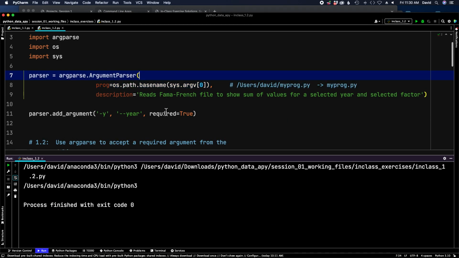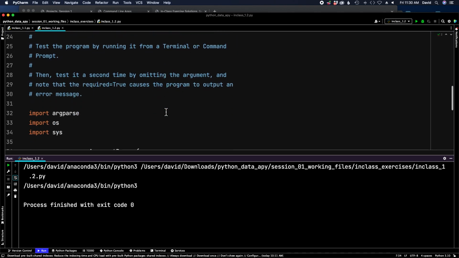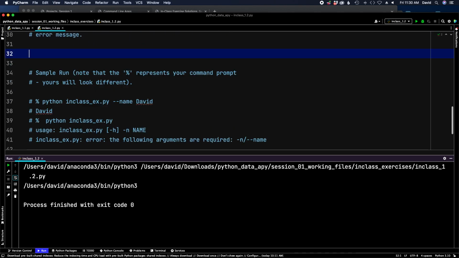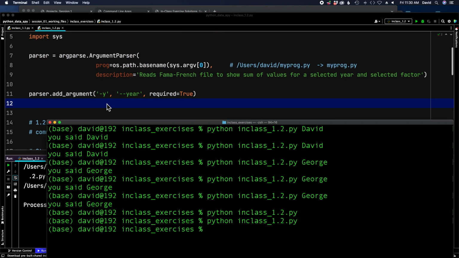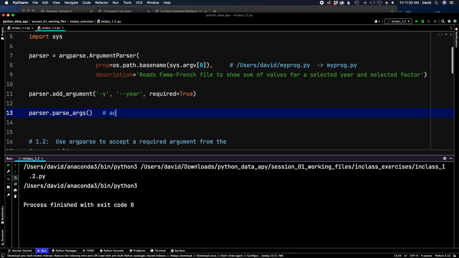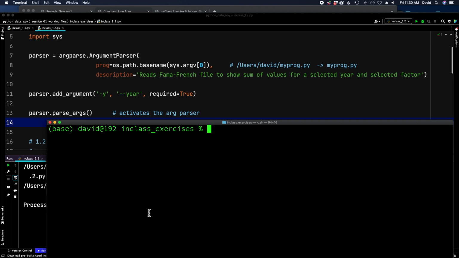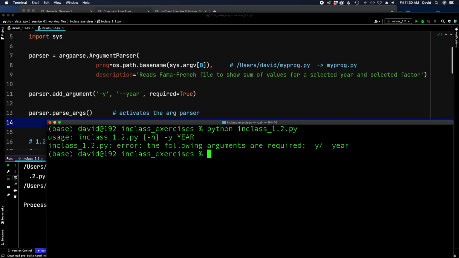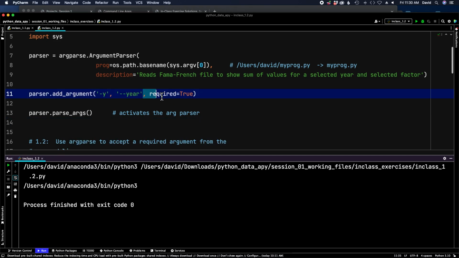Should stop. It's not stopping. I wonder why not. Guess I have this here already. One more time. Okay, it says it's required. Oh, I know what the problem is. I didn't call one additional method. This basically activates the module. So it's not going to do anything until I tell it to go ahead and look at the arguments and see if they're there and do its other processing. So now when I run it, it tells me, okay, this argument was required. If I take required out, obviously it won't do that.